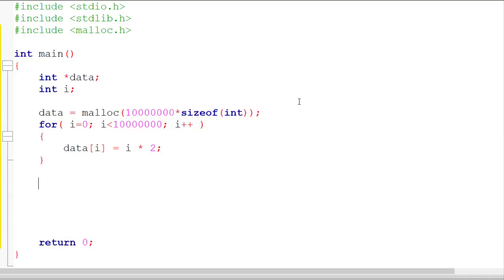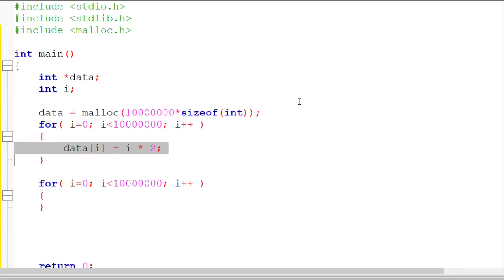So we go through here, we do this again. So here are the assignments. It's still an array. Even though we dynamically allocated it, you can still treat it like an array.